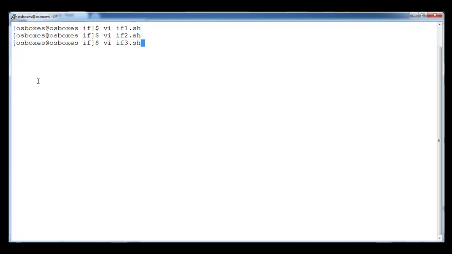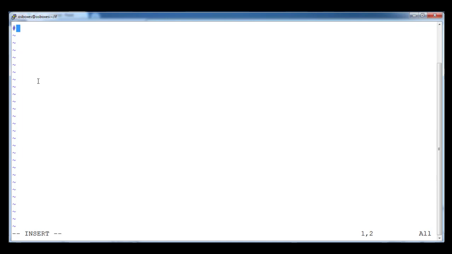Now we will go to the if else statement. #!/bin/bash, then a equal to 100. So just doing a comparison, if, instead of hard coding the value, let me enter a number.